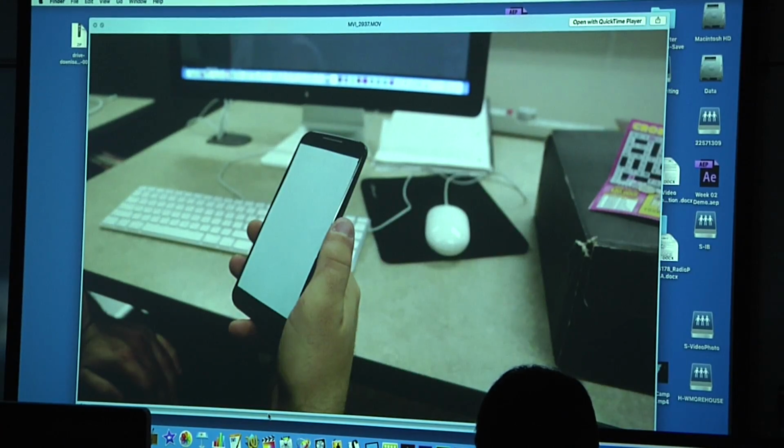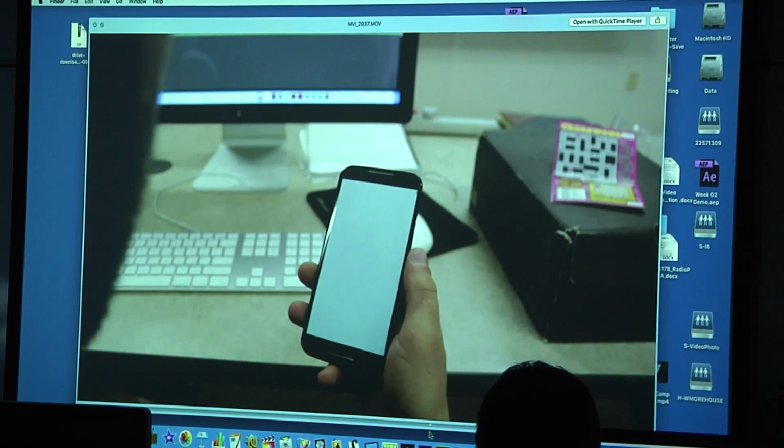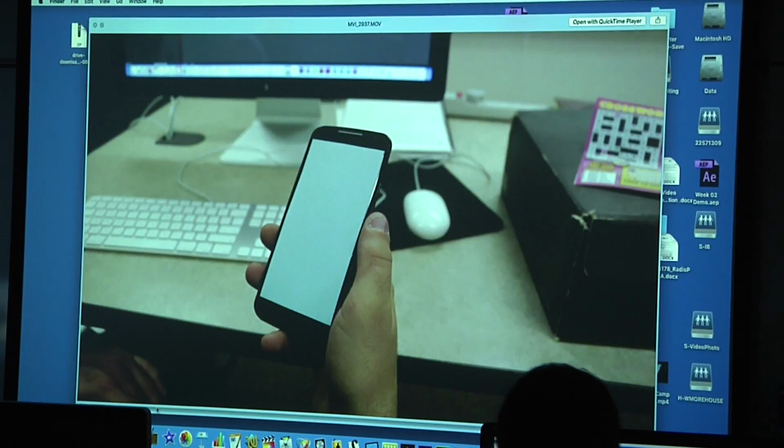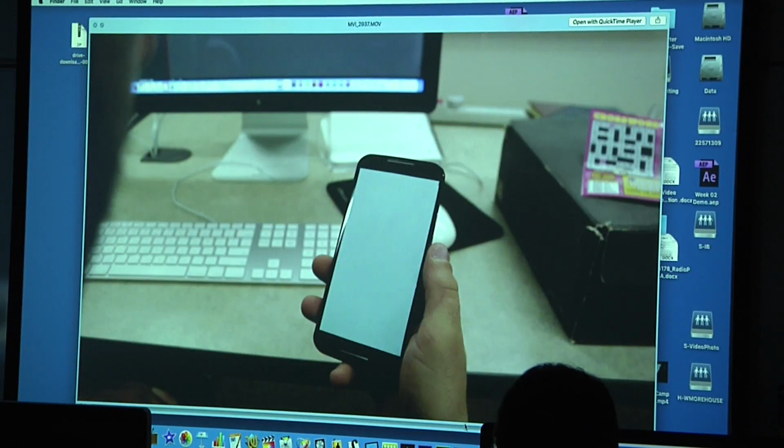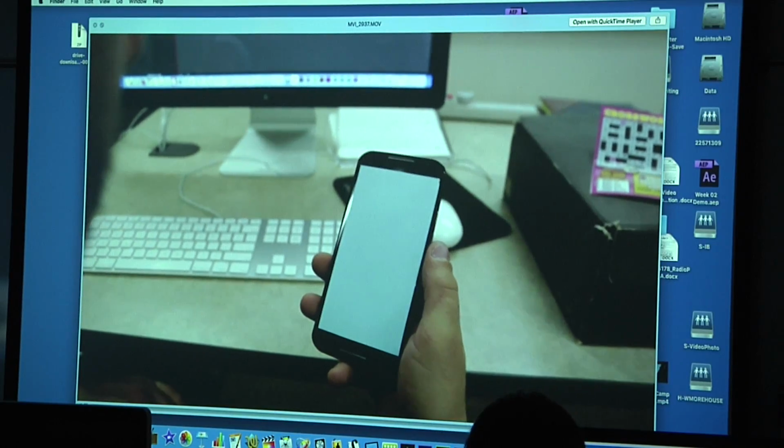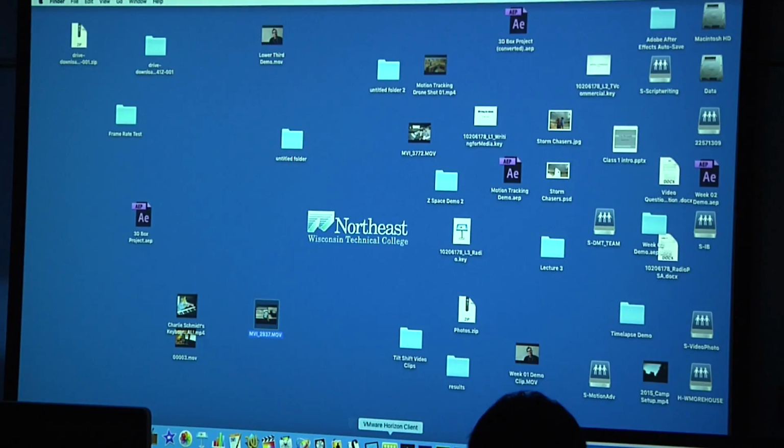That part of his thumb right down here kind of covers over the bottom right-hand corner of the screen. But the top right-hand corner and the bottom left-hand corner are always unobscured, and there's very high contrast. So if you were to apply tracking data to any one of those three corners that are unobscured through the whole shot, I also know that this shot works pretty well with the point tracker tool. So we're going to use this with the Mocha tool, but just know that this works pretty well with the other one.